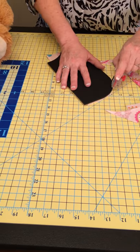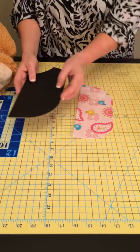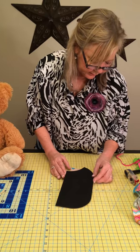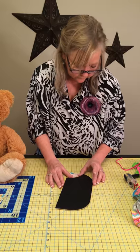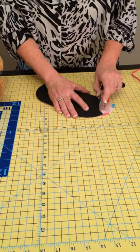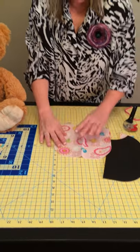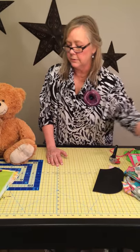Oh, and on the next one, I'm going to show you my second way that I like to cut the templates. So this gives me here the ability now to go back and do my neck. So what I'm doing is I'm lining this up to where I was before. And again, there's not the need to have it to be perfect, but you get the idea. So again, I'm turning that angle, just angled a little bit. All right, so here's the size. And later on, I'll compare this size to the standard size to the larger size that we're going to do next.